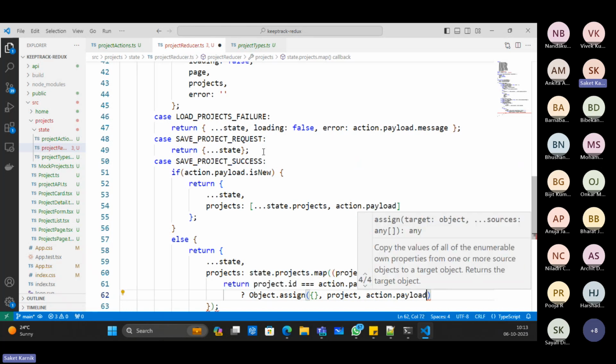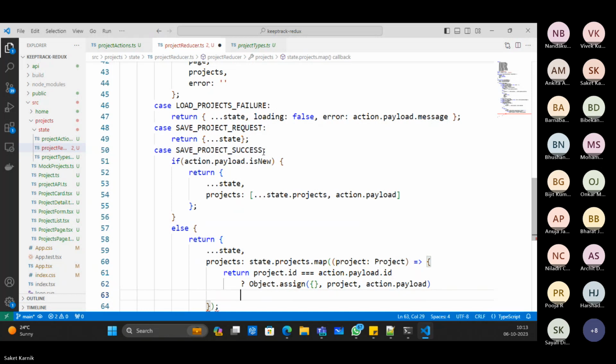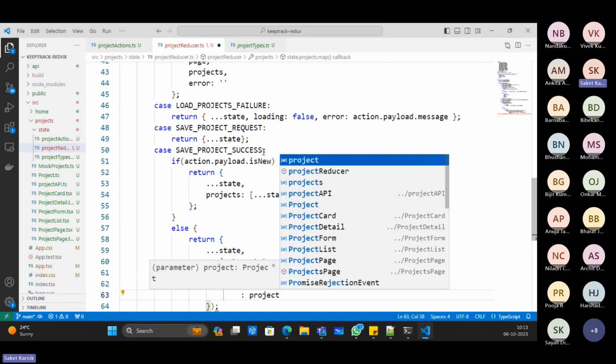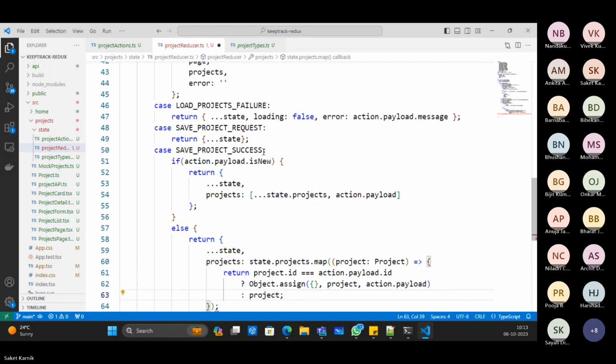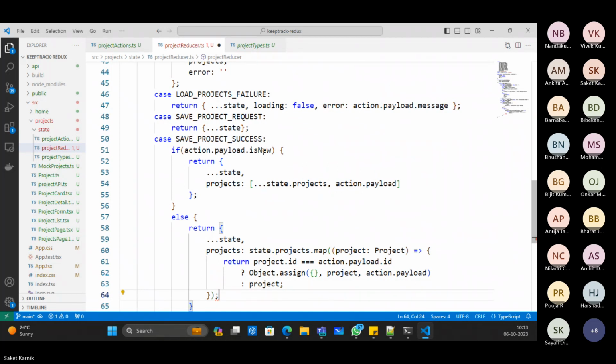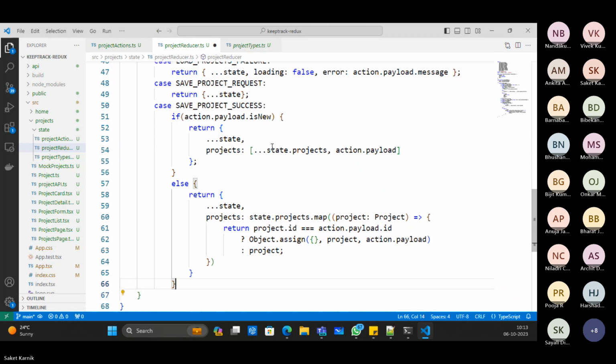This is the merge activity of the changes. Else, if the condition is false, just return the project as it is without changes. Okay. Here goes the semicolon. Finish the return statement. And this is the finish of the case.